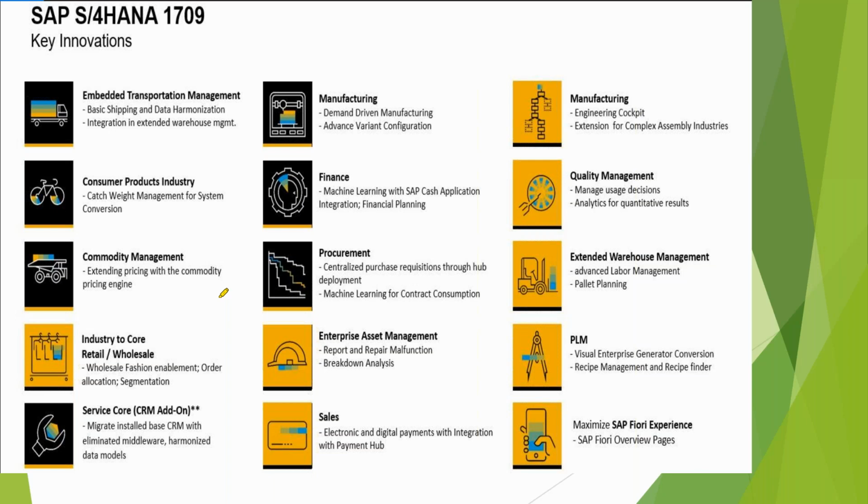So what happens when you have a procurement process is that the goods delivery or goods issue will happen from your warehouse management, which is internally integrated with your transport management, so that finally the shipping will come into the picture. Now with the new innovation, there'll be a tight integration with your EWM also. And then there is data harmonization. This is very, very important.